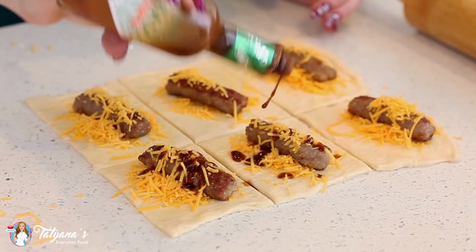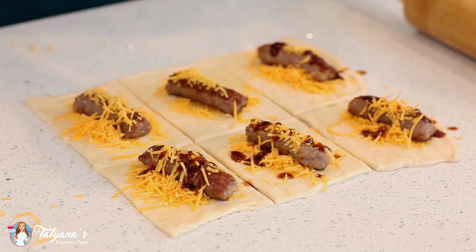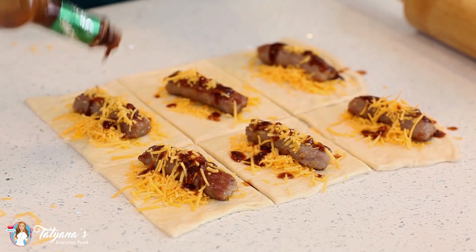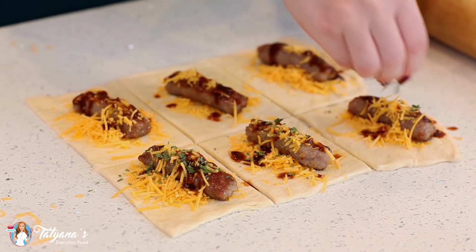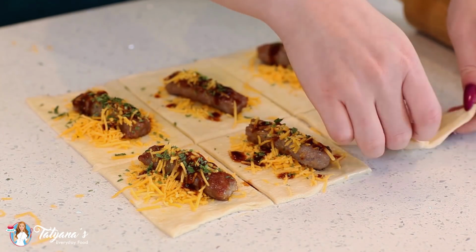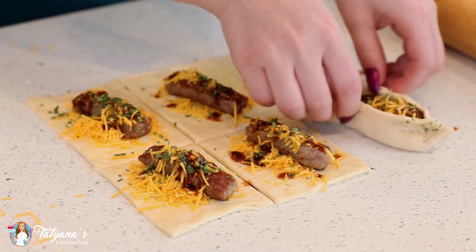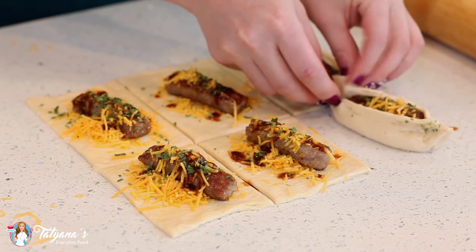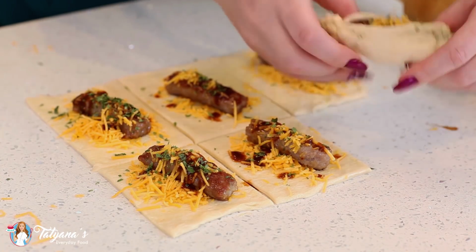I'm using Tabasco Chipotle pepper sauce today. You can also use sriracha, chili sauce, whatever you like. Add a bit of dried parsley on top. And then to shape these, what I like to do is create almost like a little log with the dough around the sausage. So just pinch the ends and kind of bring that together, just like that. And we're going to put that onto a baking tray.